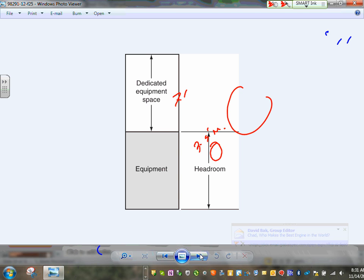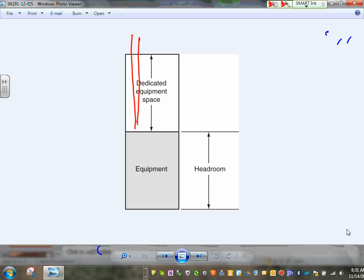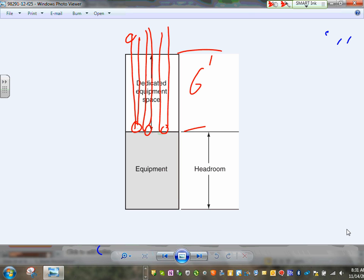The last thing I want to talk about, guys, is the dedicated space. There's something called dedicated space. The dedicated space, Karen, is to bring your electrical pipe. So when you bring your pipes, guys, up here, these are all your conduits coming to the top of the switchgear, up to 6 feet, or the height of the structural ceiling, Derek, you cannot bring anything above the panel. That's called dedicated space.